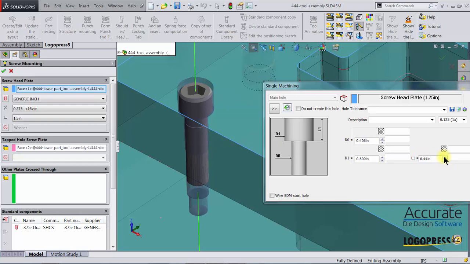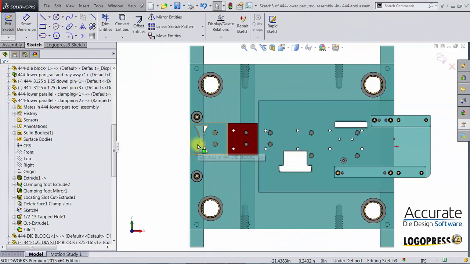So I will add a 1/4 inch to the L1 dimension in the single machining box. This will add some extra space between the top of the screw and the top of the die block, so when they sharpen the block, we have extra room. Click OK. It places us into a sketch.